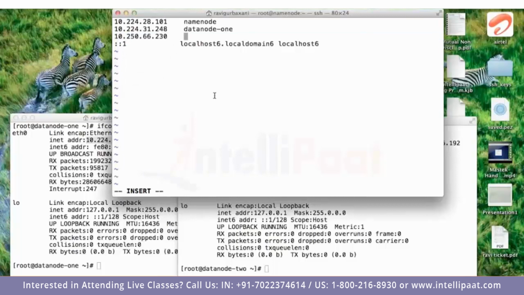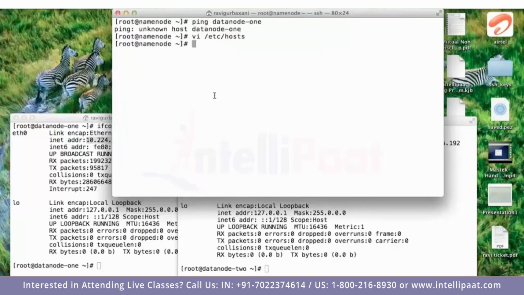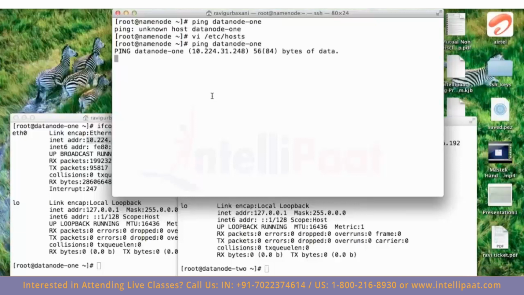Now that they know each other, we also have to see, are they able to ping each other? So I say ping node 1. Now it is able to translate who it is, but it is still not able to ping it. Correct?